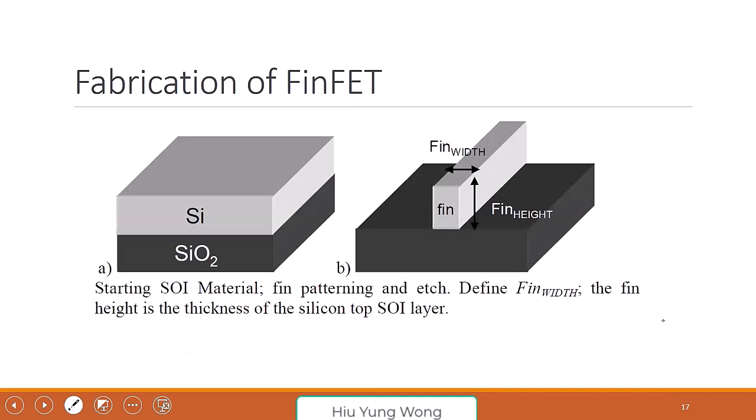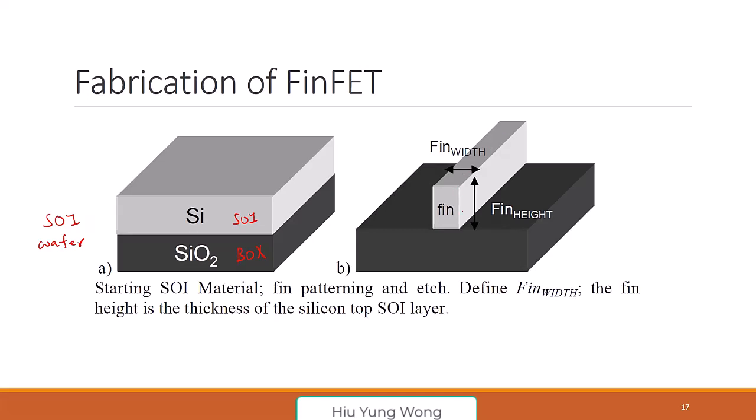Now, how do you make the FinFET? This is just a very simple example, right? So again, you start with an SOI wafer. Do you recognize that? Last time we already talked about the SOI wafer, right? You can go back and take a look again, but assume we already have the wafer, meaning I have the SOI on top with the buried oxide, right? So what do we do? We etch it, you see? We etch it, then we become a fin. So this is completely isolated, right? We just etch it, assuming you are able to do that.